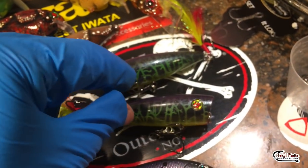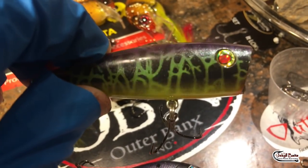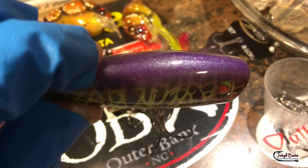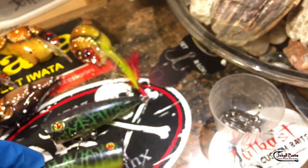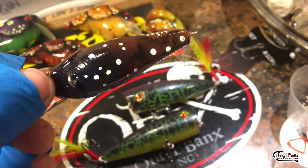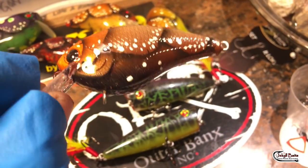We've got a couple of juvenile pike patterns — you can probably call them pickerel patterns as well. The lacing on the sides and that glitter. This is called a pearlescent paint on top. Got some real subtle browns and oranges, because this is the time of the year where all kinds of stuff is happening underwater. It's even got a bit of a blue chest on it — that indigo blue.